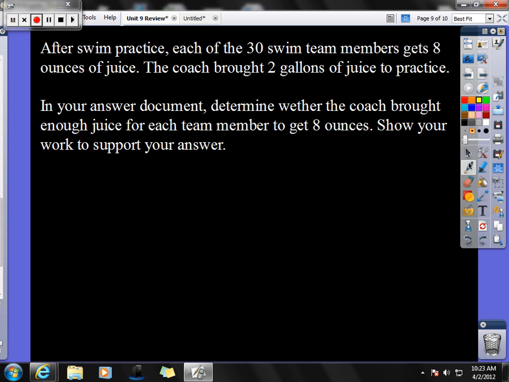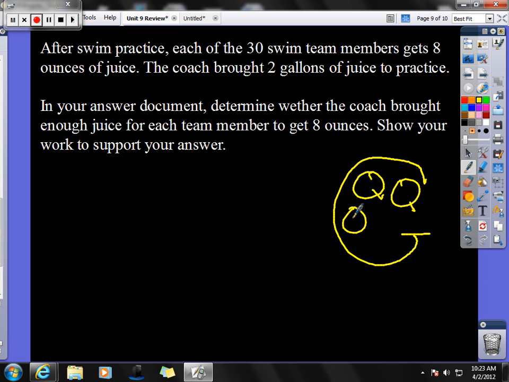So as we go through and we're trying to work through this, I know that has something to do with the big G. And I know there's 4 quarts in a gallon, and there's 2 pints in each quart. And I know that in 1 pint there are 2 cups, and in 1 cup there are 8 ounces. So I'm going to use this to help me solve this problem.